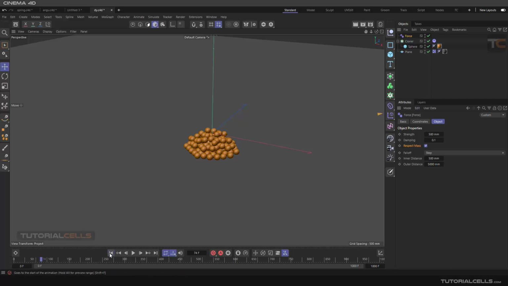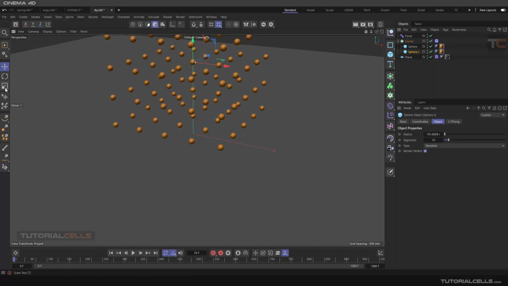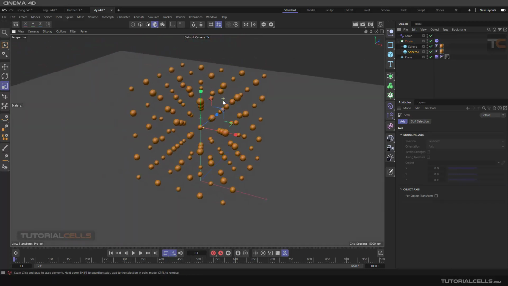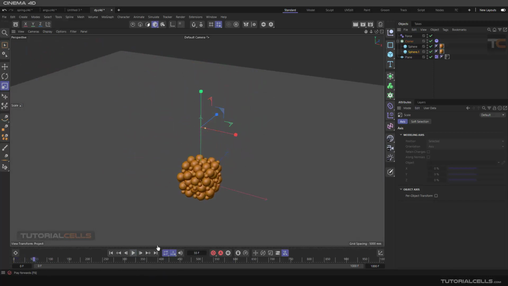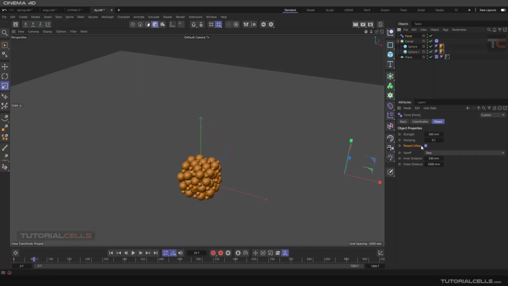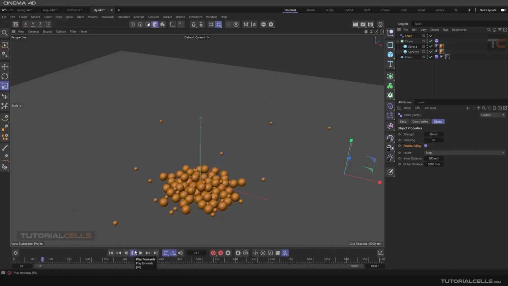For example, you can go in here, click and drag another sphere and make it a little bigger. As you can see, we have a small and a big object here. As you can see, it respects the mass. If you give a smaller number, as you can see, it attracts these objects more.